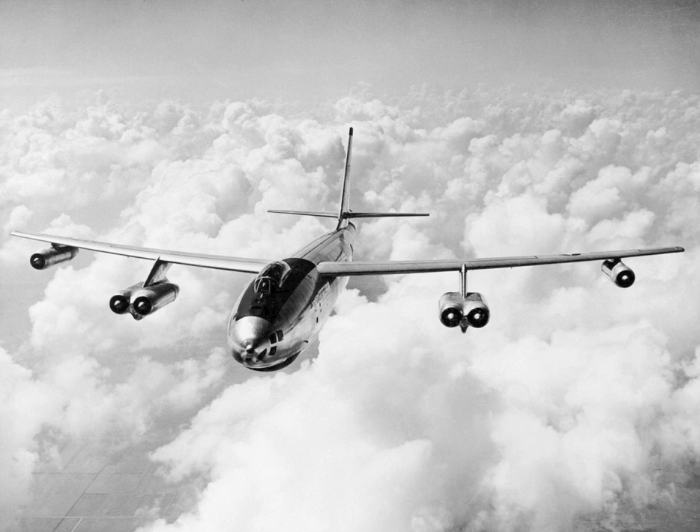The first prototypes were fitted with General Electric J35 turbojets, the production version of the TG-180, with 3,970 lbf of thrust. Early jet engines did not develop good thrust at low speeds, so to help a heavily loaded bomber take off, the XB-47 prototype had provisions for fitting 18 solid fuel rocket-assisted takeoff rockets with 1,000 lbf of static thrust each. Mounts for nine such units were built into each side of the rear fuselage, arranged in three rows of three bottles.